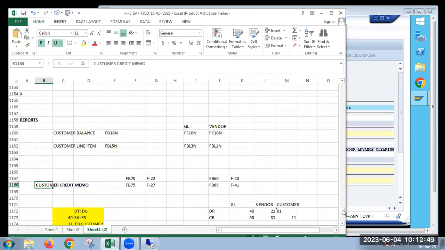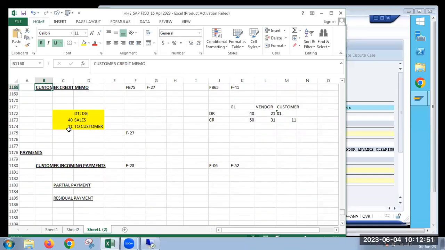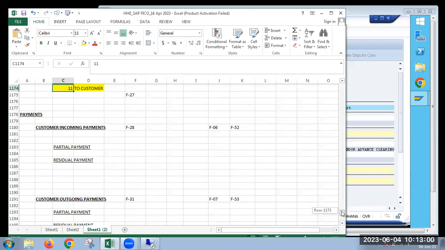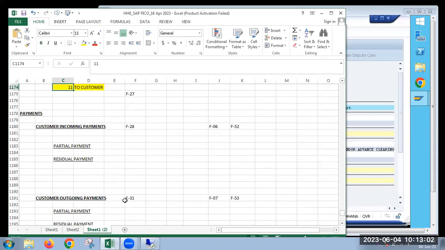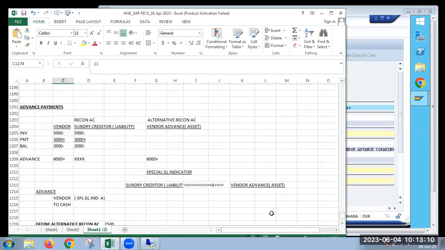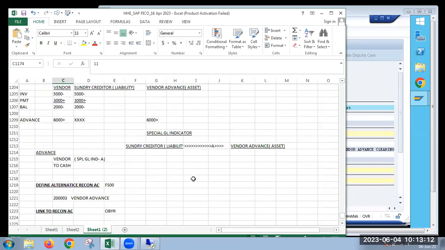Credit memo for the customer return: 11 will be the posting key we can use to credit a customer. Customer incoming and outgoing payments: customer receivable and payable balances can be cleared. Partial and residual also will be applicable in both cases. And after that, it was the case of advance payment. There we used the concept of special GL indicator.